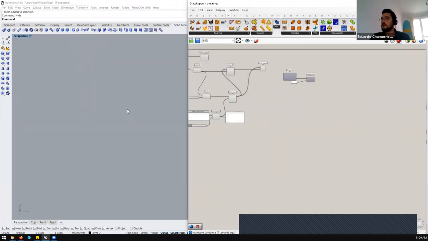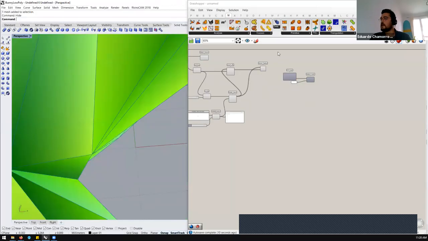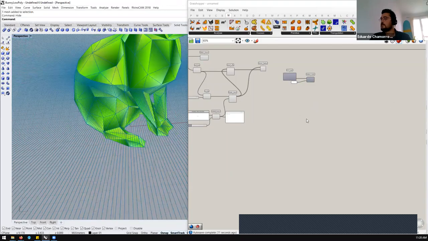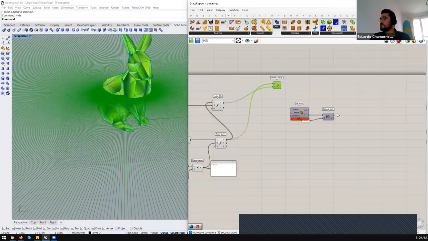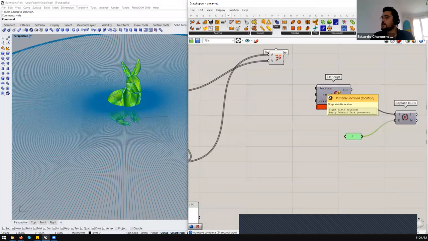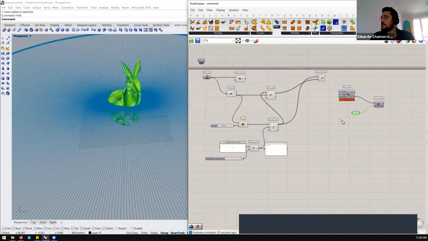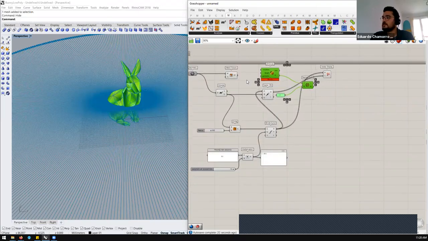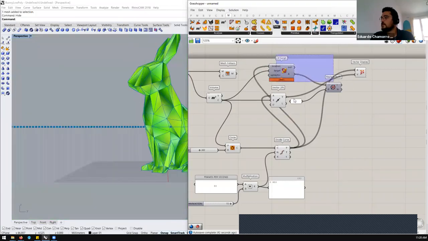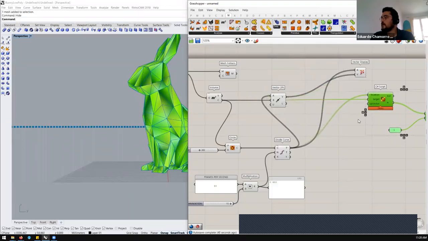And you see right now, I cannot look at my bunny. Why? Because this component is actually moving my camera. It's going to set up a location from where I'm looking at, and a target. What is the target in this case? Guys, any clue? Point. It's the bunny, exactly. And what is the location? This one. So right now I'm looking at my point.